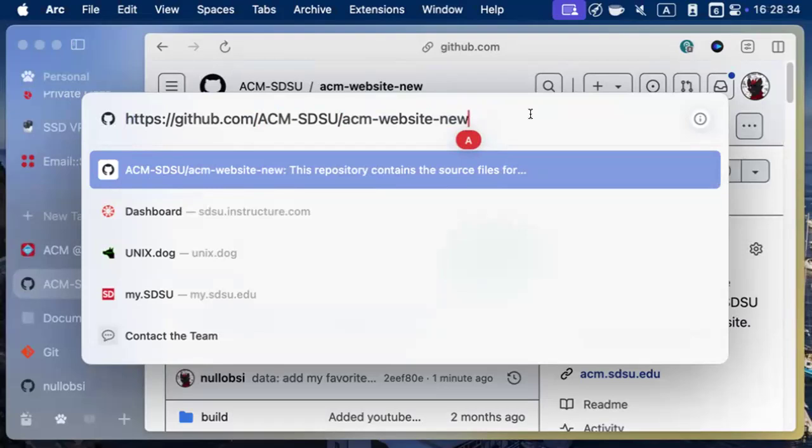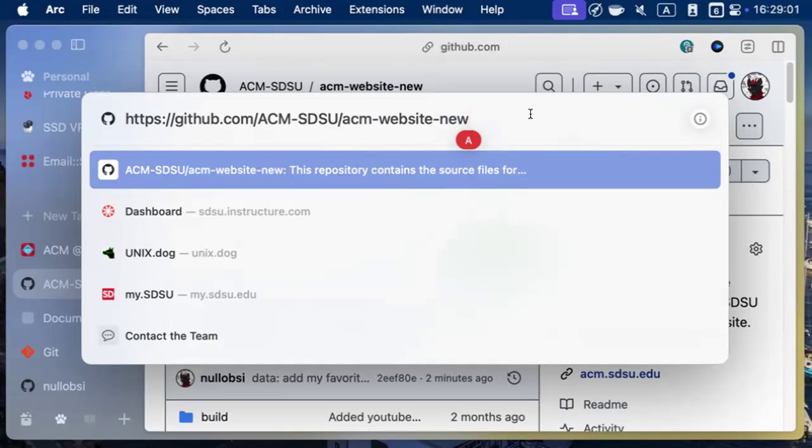You can call it whatever you want. Make sure to make a fork. You don't want to clone the original. Click on the fork button first.